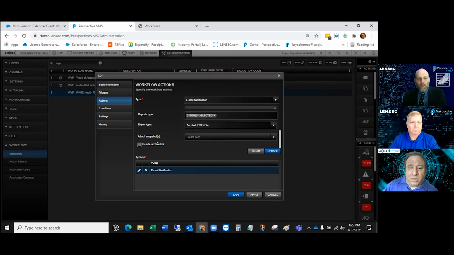Now, I want you to notice there are other items here that don't pertain to this particular workflow, but if I ever wanted to get an email notification of a motion alert of a camera, I can add a snapshot of that camera that captures that motion event along with a link to the archive video. So this is also great for setting up email notifications of motion detected events. All right, but different from this case, so I'm going to ignore this section for now.